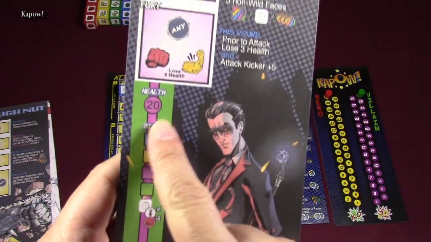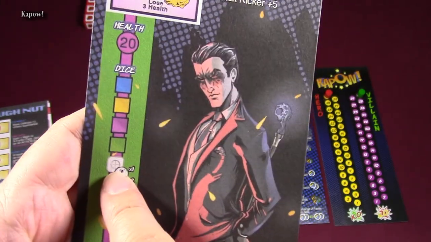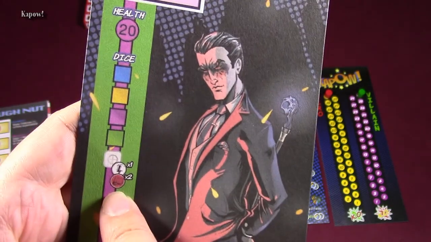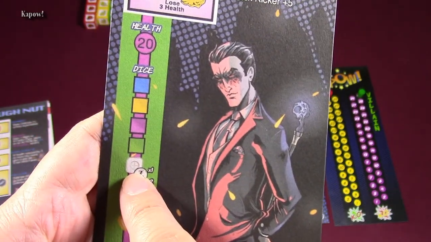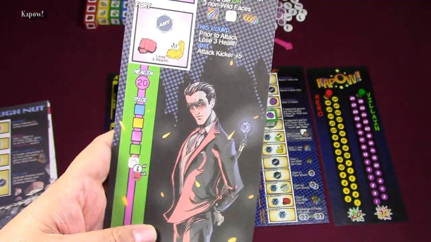And he starts off with only 20 health. He gets a blue, a yellow, a purple, a green, and then he gets 1 of those action dice, but he also gets a wild, and he gets 1 of the red symbols.